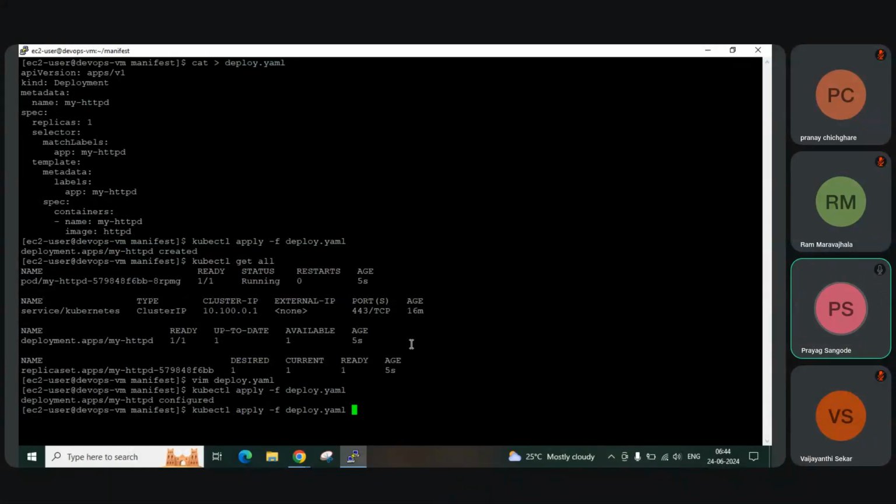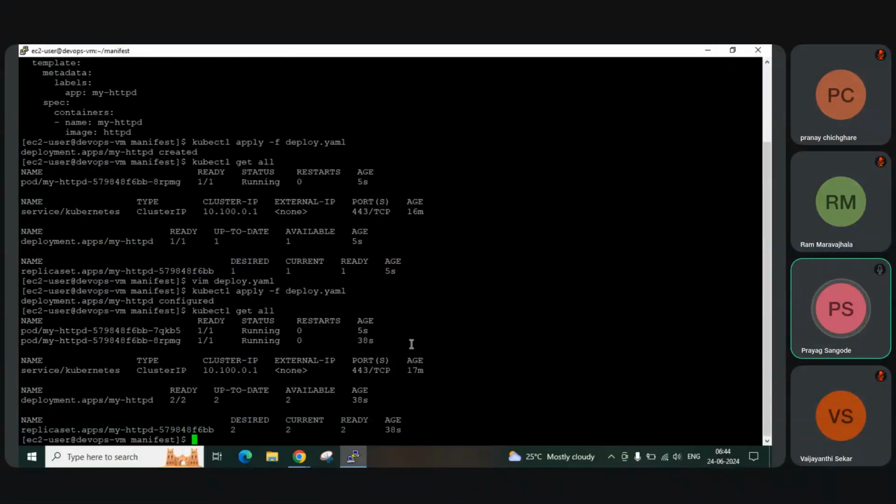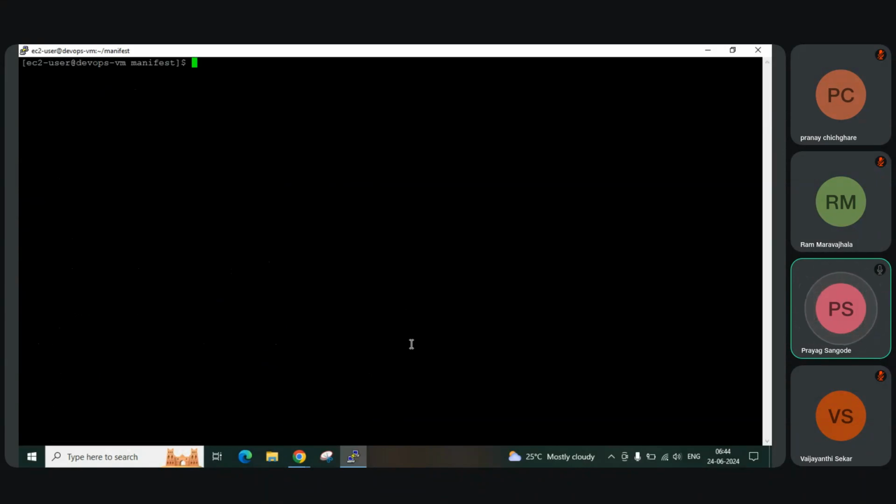And if you see kubectl get all, we have 2 replicas now. Due to some reason, suppose we have deleted this file, rm -rf deploy.yml. Now if I want to change the manifest, that is, change the number of replicas, how can I do that? There are 2 methods.